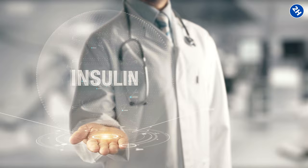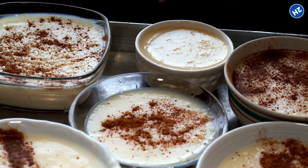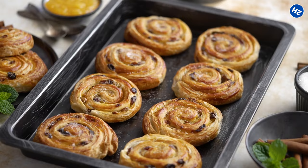The best part is it's super easy to add cinnamon to your meals. You can sprinkle it on your morning oatmeal and smoothies, mix it into creamy yogurt, or sprinkle it on fresh fruit. And let's not forget about baking — cinnamon adds a warm, cozy flavor to baked goods.